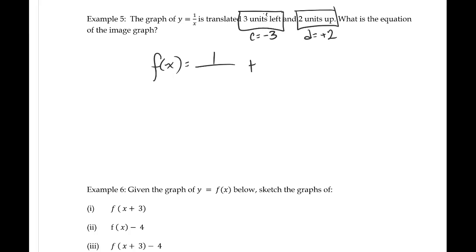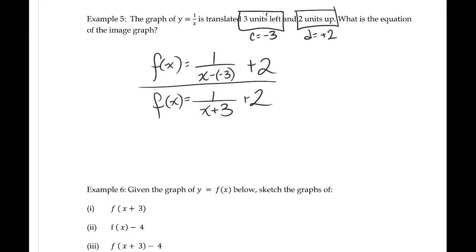So when I go to fill this in, I know +2 is just getting tacked on at the end. That -3 gets added in here. But remember that we should be subtracting C. So it's like subtracting a negative. So you might want to note this at least at the beginning until you get the hang of it. But eventually you may just jump to the point where you're like, oh, it's +3 if it's subtracting 3 up here. That would be my answer.